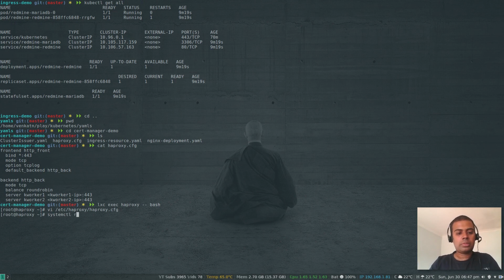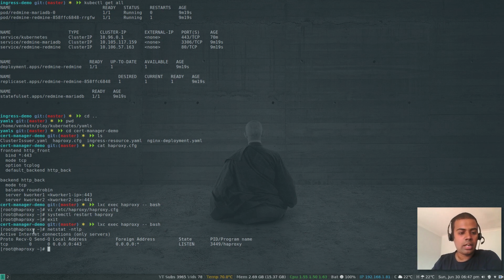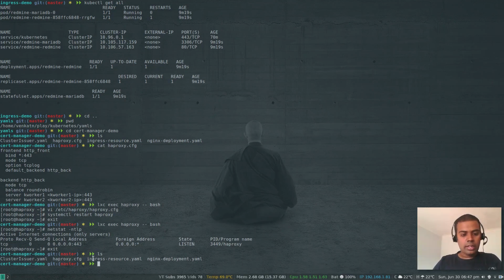Save and systemctl restart haproxy. Done. But before that, let me also show you netstat -nlcp, and now it's listening on port 443. That's good.